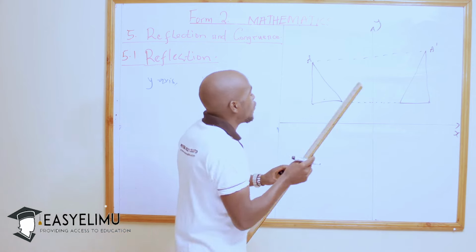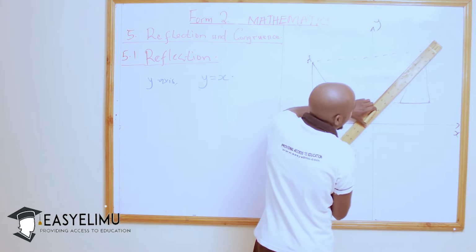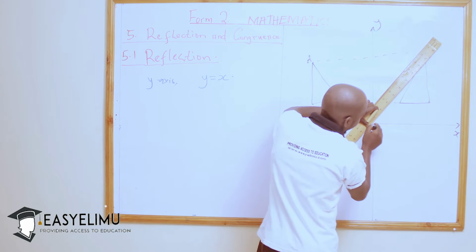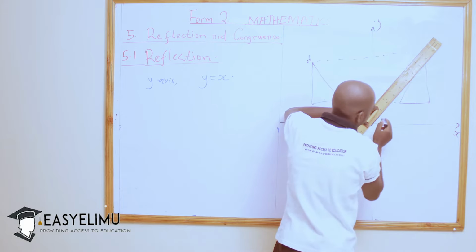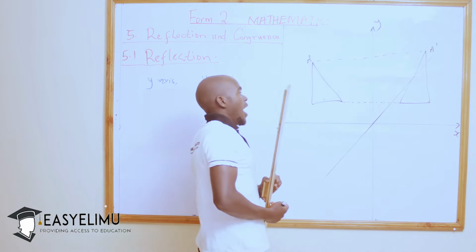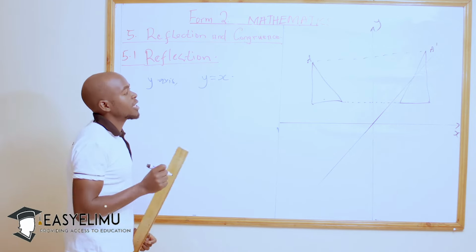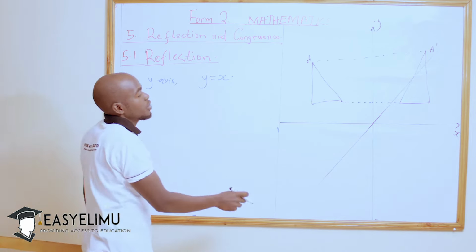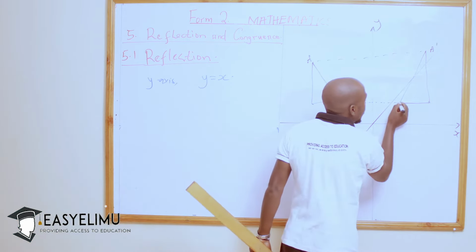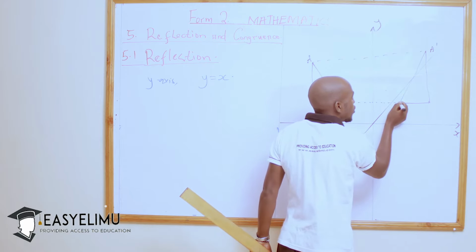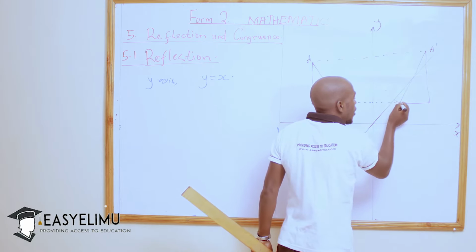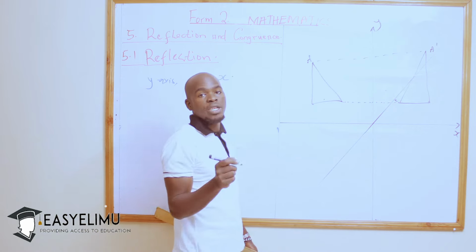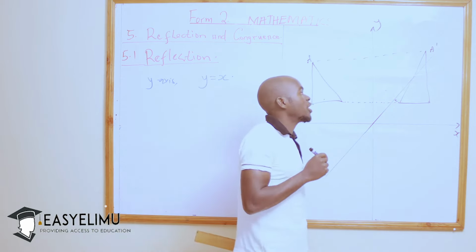What do you do? You construct the line y equals x, and you understand that it will have a positive gradient and pass through the origin of that Cartesian plane, like for example this one. After drawing that, you reflect your first image through y equals x, through this line. You will find this point here will be reflected to the other side, following this. You remember we said the line joining the point and the image formed will be perpendicular to the mirror line.